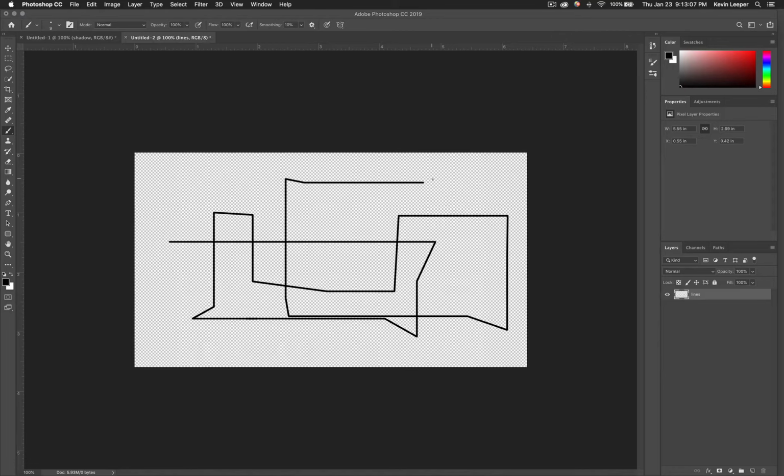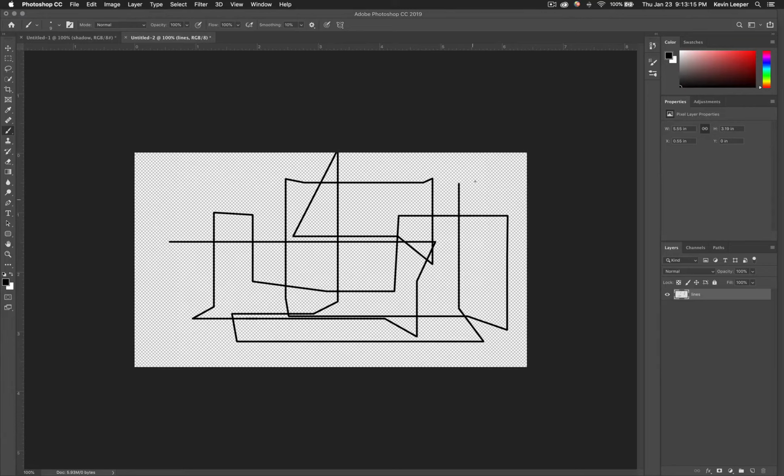Now it does these sort of weird diagonals at times, but it's kind of cool though. We can get really straight lines this way. I'm just not even letting go of the Shift key, and you'll see these weird diagonals, and we'll not worry about those diagonals for now. But you can see that it's a pretty great way to make straight lines. That's the Shift key. So holding Shift, click, and drag, and you can get nice straight lines.